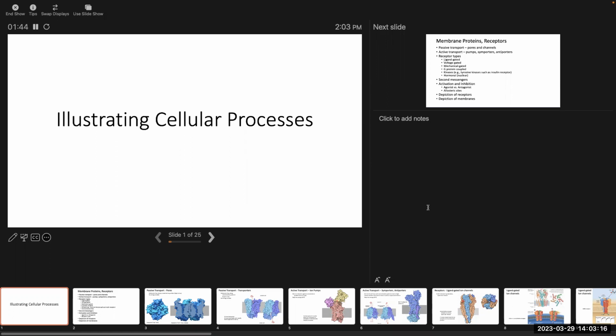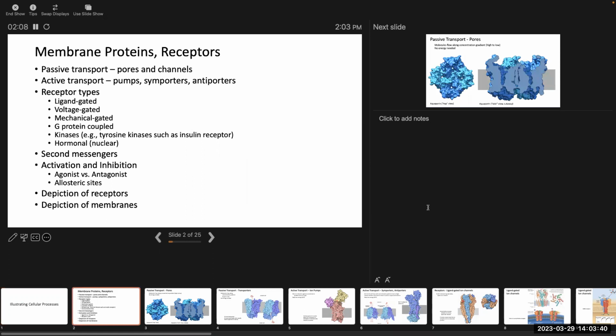You'd have to take a whole course in biochemistry and another whole course in molecular biology to get that level of detail. So I can't possibly cover everything, but I did want to introduce you to certain specific cellular processes that I've been asked to illustrate a lot. And I think these are some of the things that you're most commonly going to be asked to illustrate. And specifically, I want to talk about these concepts here, the transport of certain molecules, especially ions, but not just ions, the transport of certain molecules in and out of the cell.